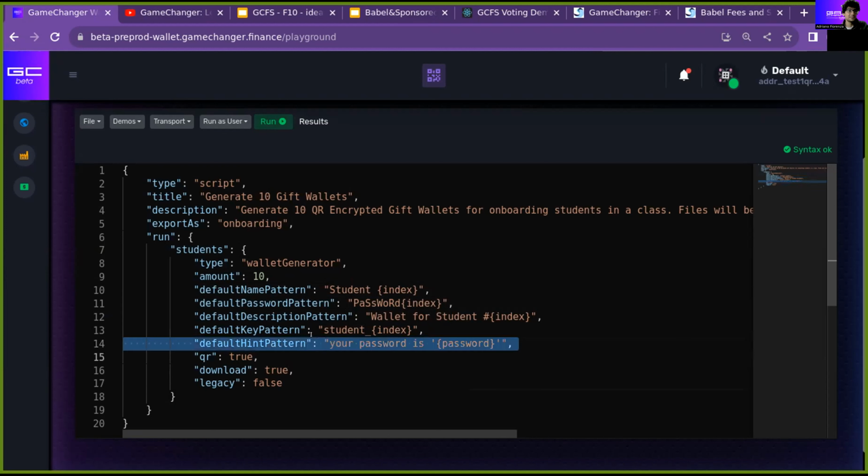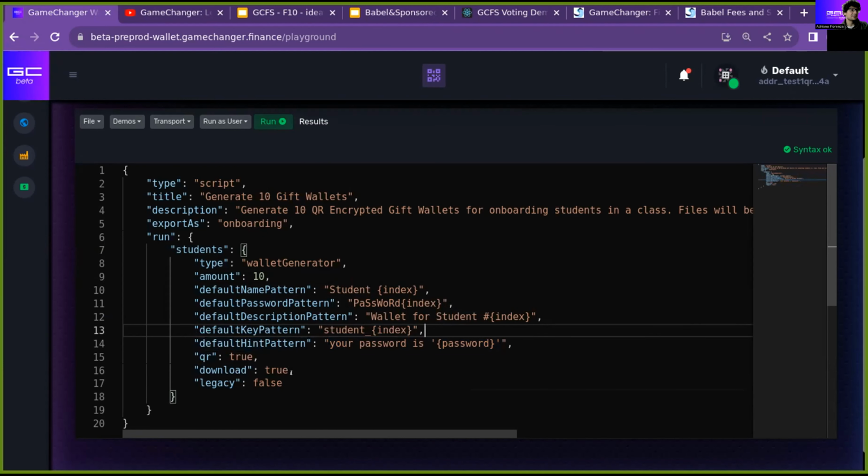If we omit this, we don't include the password inside the readable, non-private information of the wallet, meaning that you will have to tell the password to the beneficiary of this wallet. So in this case, we are going to use it this way.